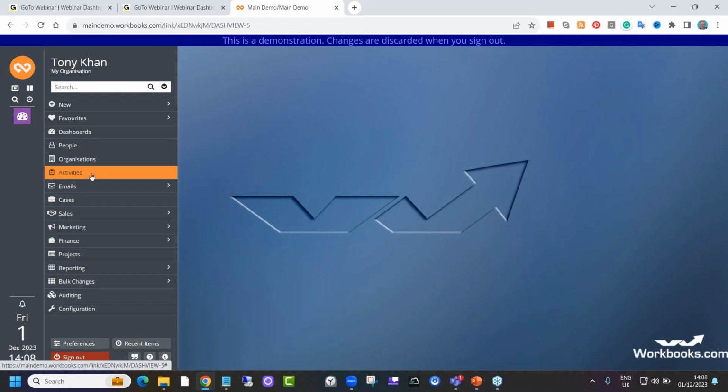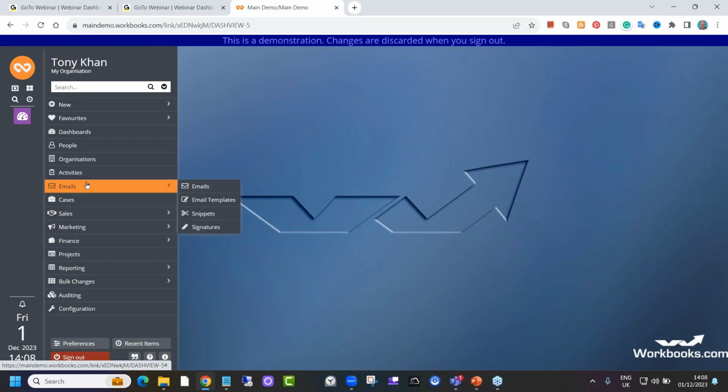What are we doing today? What are other people doing today? Our emails, we've got great integration with Outlook. In fact, we can link with any email application so that as you send and receive your emails, there's a basic sending email feature in Workbooks, but as you're sending and receiving your emails, they can be automatically logged in the CRM database against that customer.